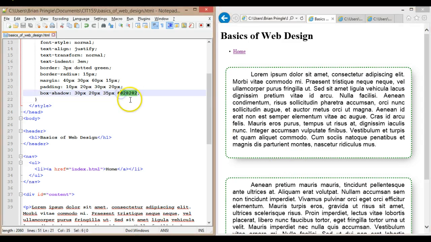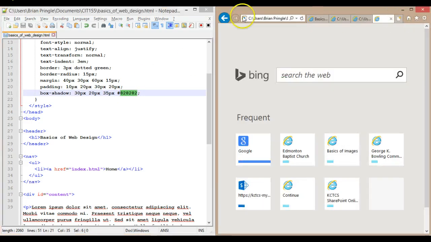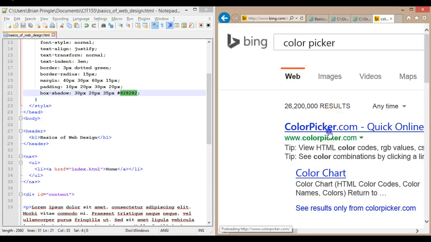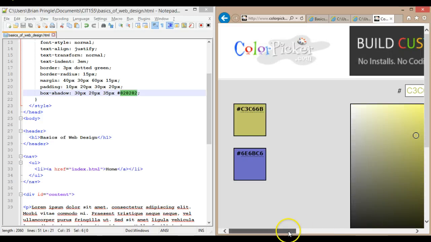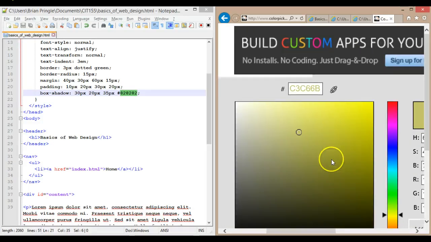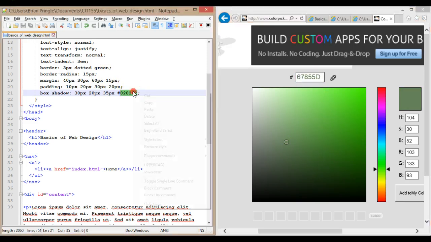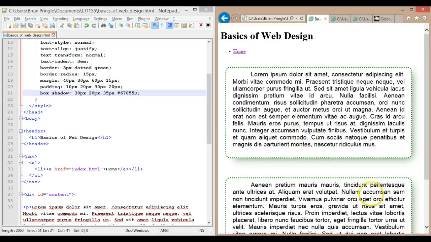Alright, so I don't necessarily like this color. Well, what I can do is I can go and look for a color picker. Okay, and a color picker is going to look like this. It's just a website that lets me go and pick out a color that I like. So I want to make this a dark green to kind of match our green that we already have. Let's say something like this. So let's go with this color and come over here and paste it. And so now it gives me a little bit of a lighter green color.